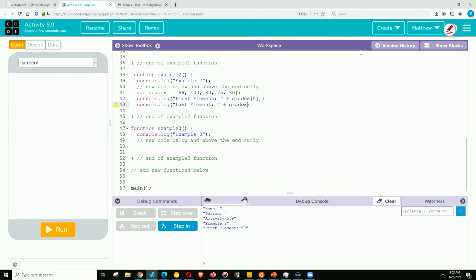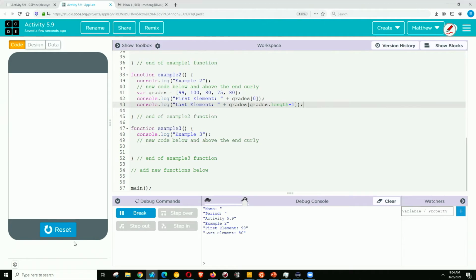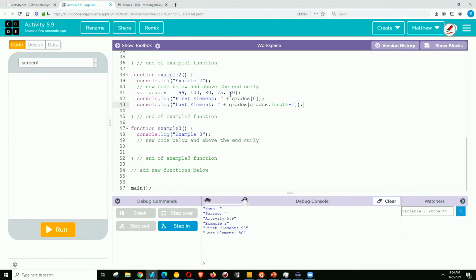This one's going to be a little bit different because we can take advantage of grades.length - 1 over here. And let's see how that works. So again, E2, and is that right? 80 is our last element. Yes, it is.